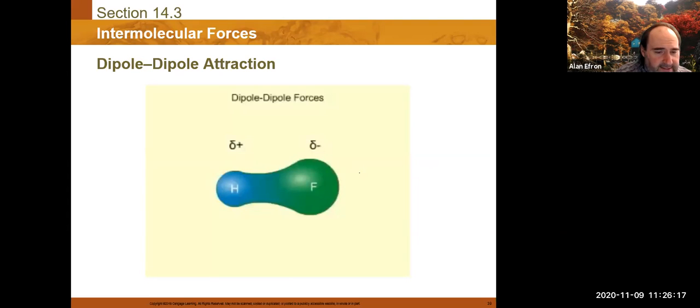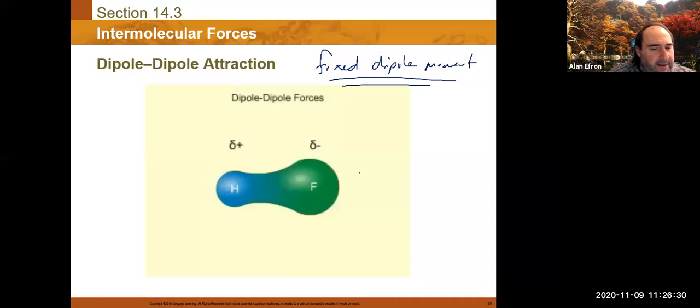And again, remember that if something is a polar molecule, it has a fixed dipole moment. What is important about that is no matter what the situation is, there's always going to be a positive side and a negative side. So they always have that positive and negative side. They're ready to go in terms of interaction. Because of that, they don't have to wait to become positive or negative. They have that fixed side that is always going to be positive and always going to be negative.